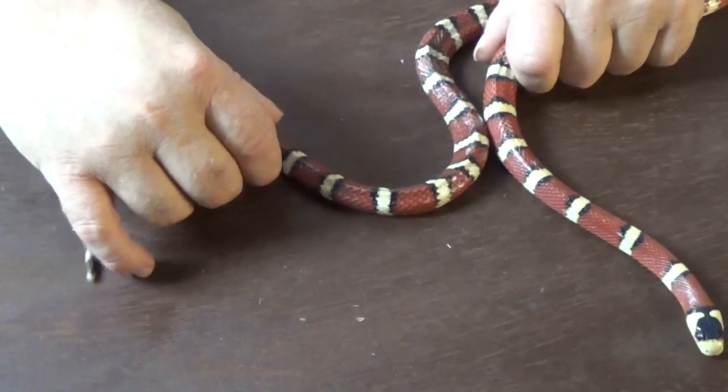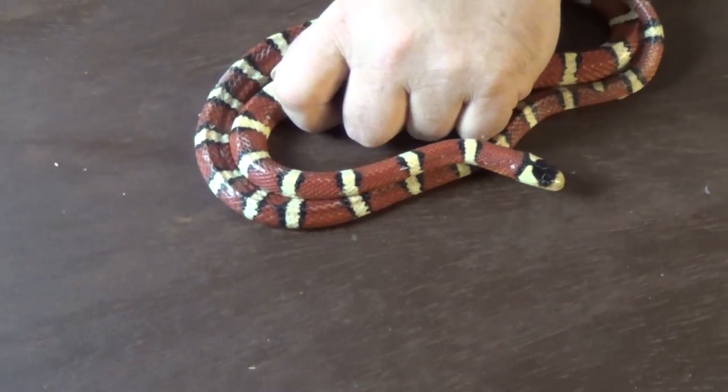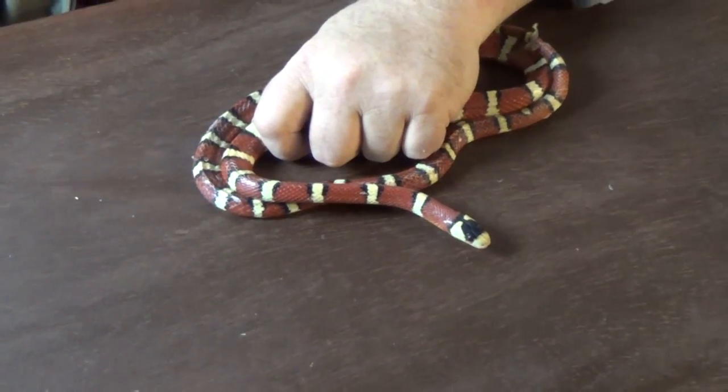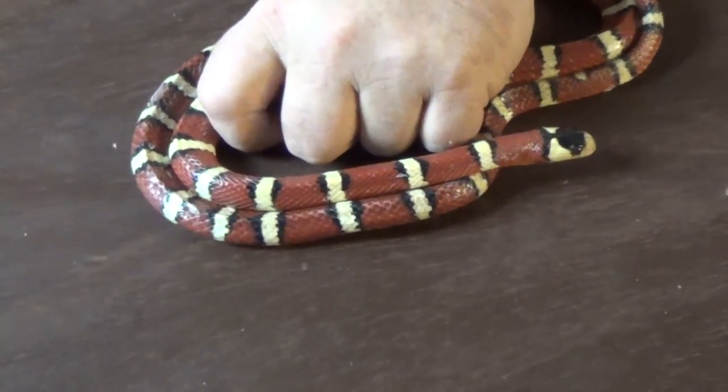You can see how on this snake the black touches the red — red on black is a friend of Jack. This guy is a mimic of a coral snake. His black bands separate the yellow bands from the red bands, so he's red color touching black. If he were a coral snake, the yellow bands would be separating black bands from red bands — the yellow would touch the red, going red, yellow, black, yellow, red. He won't eat regular sized mice but he will eat baby mice, which makes him expensive to feed — about five or six little mice a week. I had always wanted one of these very pretty snakes, and when I had the opportunity to get one that would eat mice, I grabbed it quickly.